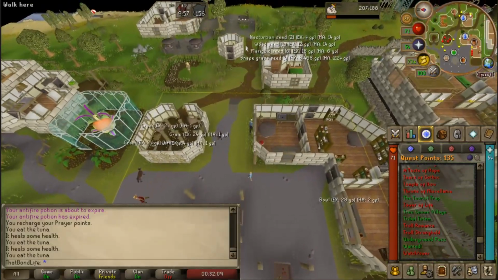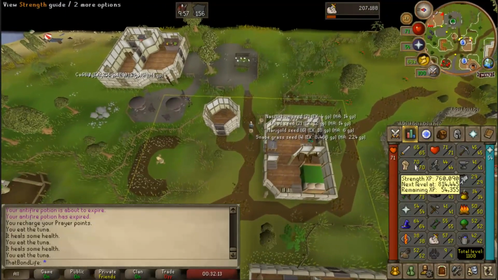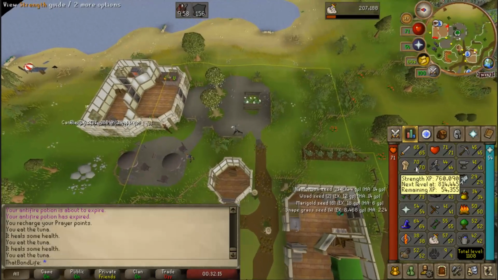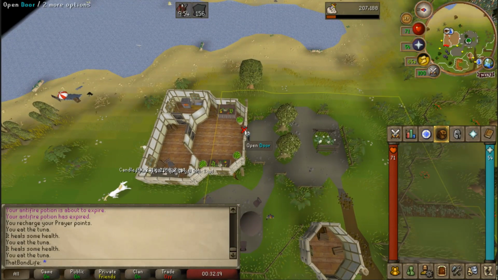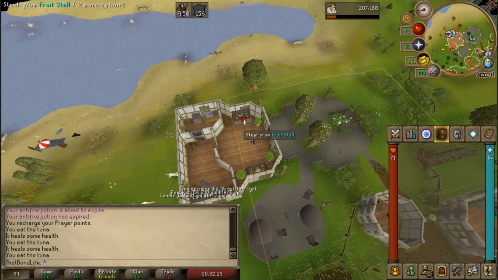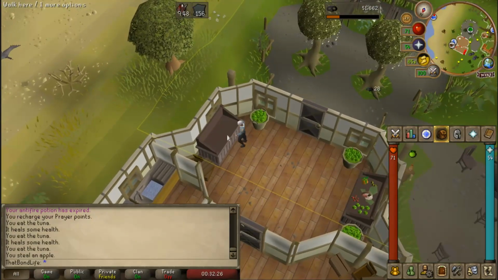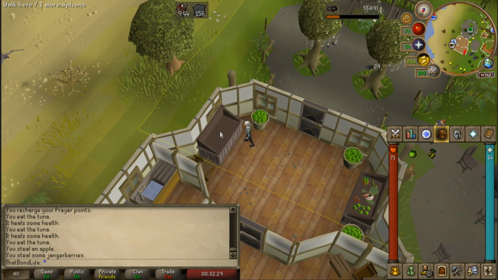So as you guys can see, this is not the Catacombs of Kourend. We're over here at the Hosidius area. What I want to go ahead and do is actually work on a little bit of thieving. I kind of wanted to watch a show and chill out for a little bit, so this is an easy way to do it. It's just mind-numbing, just clicking here on the stall and thieving it. So we'll see if we can get a few levels while we watch a show and then find something else to do.